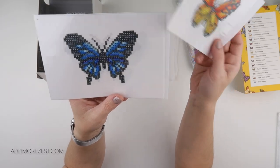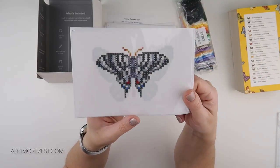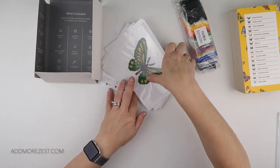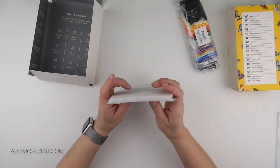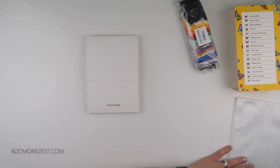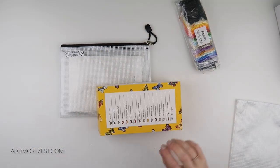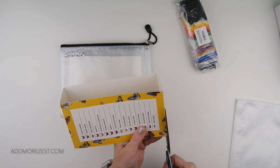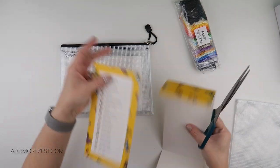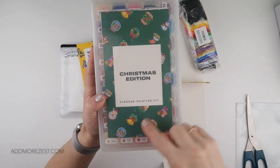There's the monarch one — that is number four. I can see why this has been a very popular set with a lot of requests. That one kind of looks a bit more like a moth. Then last but not least we have the green one. I like to keep mine inside this wallet that so kindly comes with the kits, and then I put it inside one of my A6 bags which I've labeled 'butterfly.' I also like to add in these covers.